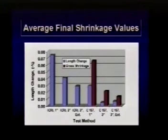This final curve is averaging all the shrinkage values for the different binder chemistries, and we're comparing each of the test methods tested. And across the bottom, we have the ICRI 1-inch, 3-inch, and 3-inch extended. And the next 3 bars are for the C157 test method, showing both the reported value and the gross shrinkage in the magenta. And you can see the wide variety of shrinkage results that can result, up to 80 to 90% differences based on the test method used with the exact same repair materials. Also note how well the gross shrinkage correlates with the ICRI modified version.